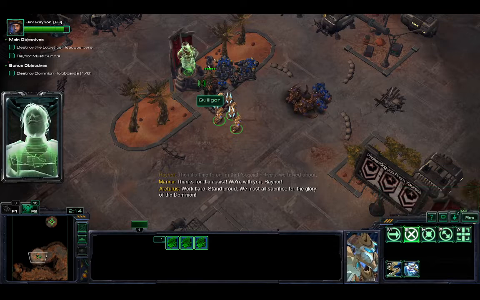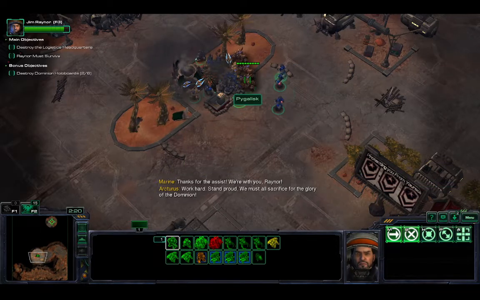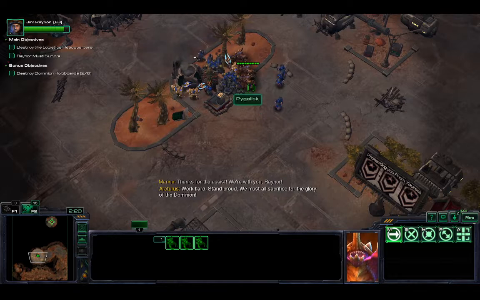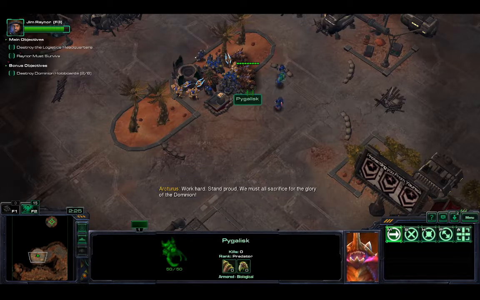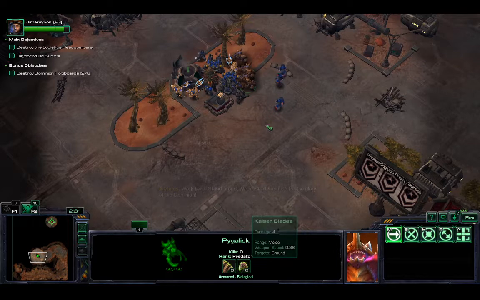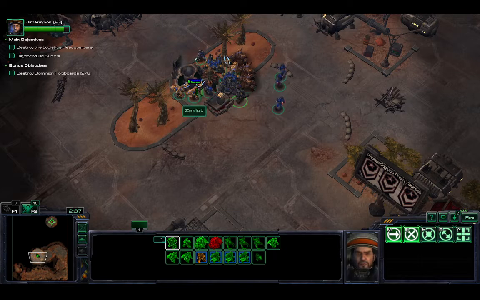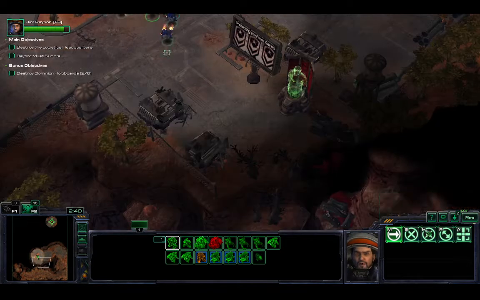We got Whirlwind Zealots. Reapers. Pigillus? I have not seen this in StarCraft. This is a smaller version of an Ultralisk. Looks like we also got a different faction Zealot.